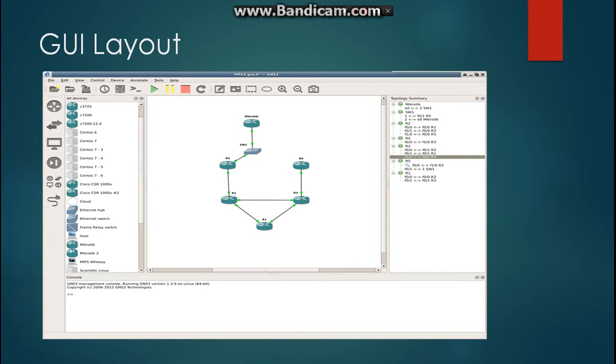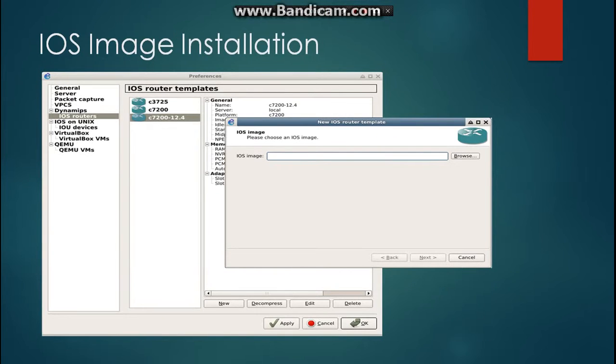This is like a lab where you can see that all the interfaces are up. You can go into each router and configure IP addresses on the interfaces. You can configure any routing protocols, or do whatever you want to create a network of your choice.